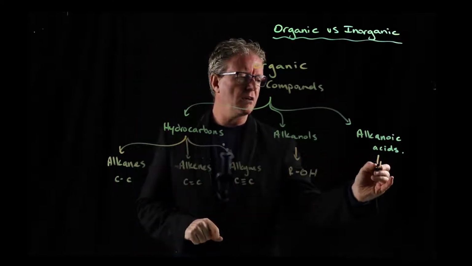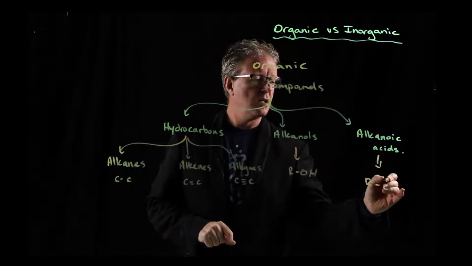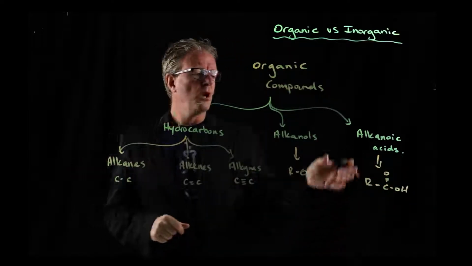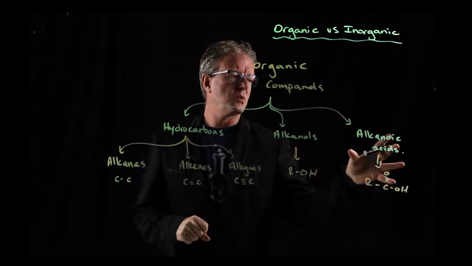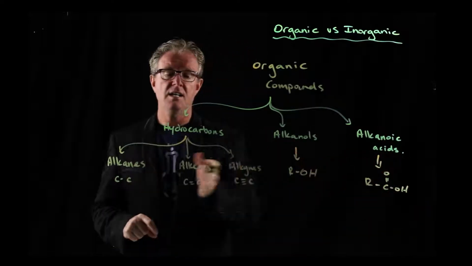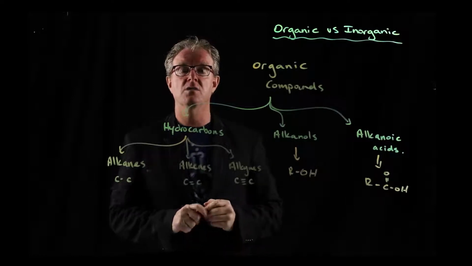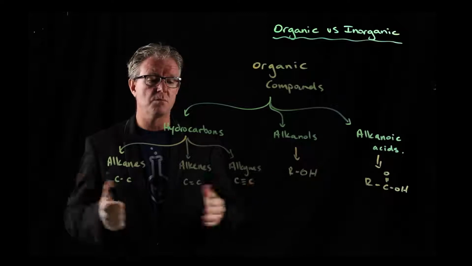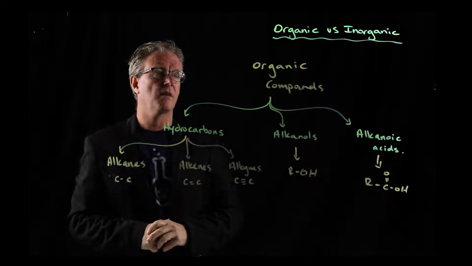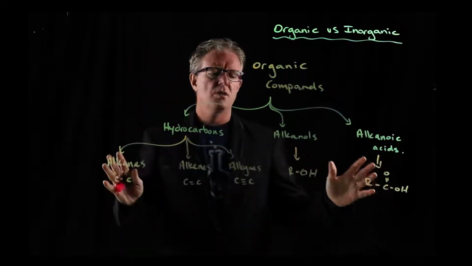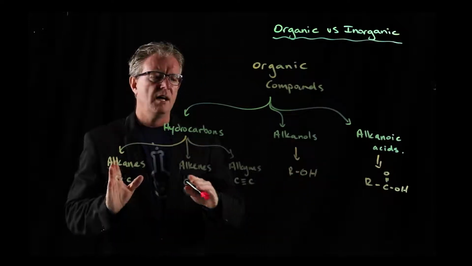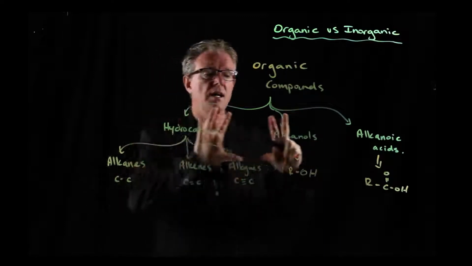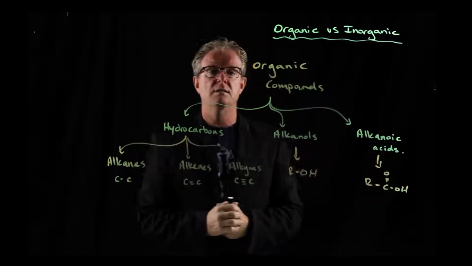And then of course we've got alkanoic acids, which have our characteristic carboxylic acid group here. And yet again, what test can we do that's going to determine whether it's an alkanoic acid? Because in a test tube, they all look very similar in terms of visual identification, right? Colourless liquids, most of them, right? The lower molecular weight variants. So in the next video, if you had a sample of these, what tests could you do to determine whether it's a hydrocarbon, an alkanol, or an alkanoic acid?